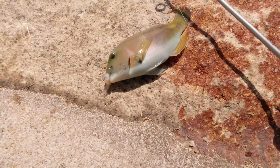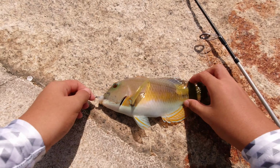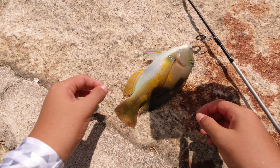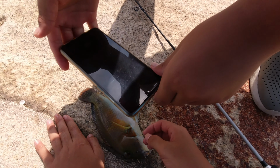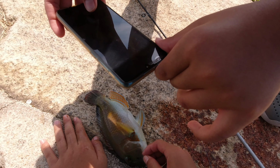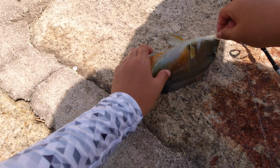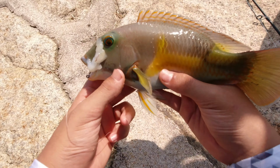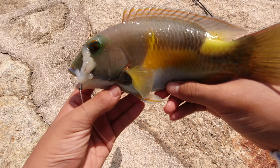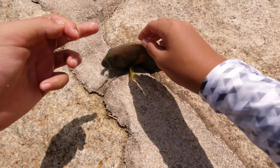Okay, guys, after losing four fish, finally caught a good sized blue bone. Whoa, guys, this is actually really big. This is actually my first parrot fish. Yes, these guys keep getting my line and sinker into the snags. They've been snagging my things up to five times now, and I finally landed one. Wow, this is a nice size. Let's put it in the... Whoa. This is actually quite a nice size.